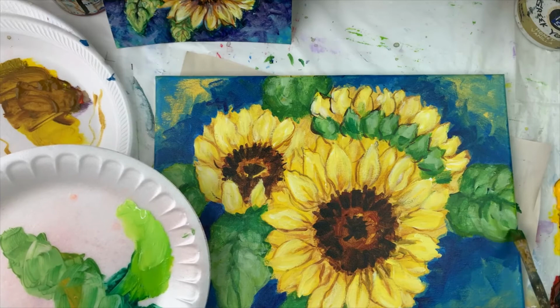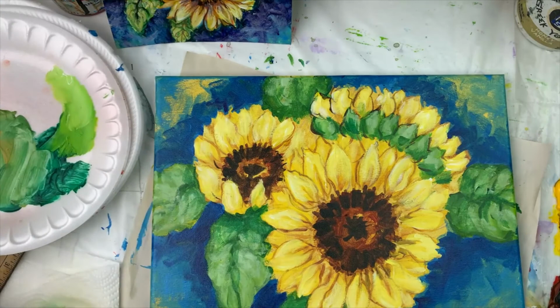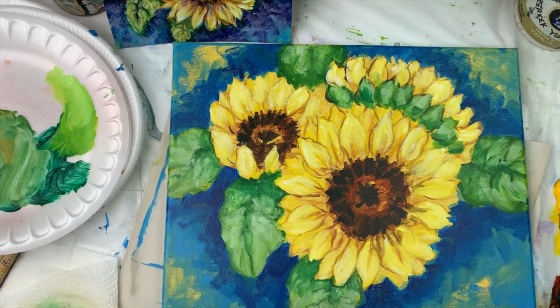Okay, so I don't recommend using Payne's gray or black as your go-to darkening colors. In fact, I don't have them. I don't use them. All right, now I have everything blocked in. I'm going to put another layer on my background. And I'm going to kind of avoid getting too close to my flowers, because I'm going to go back and work on my flowers.